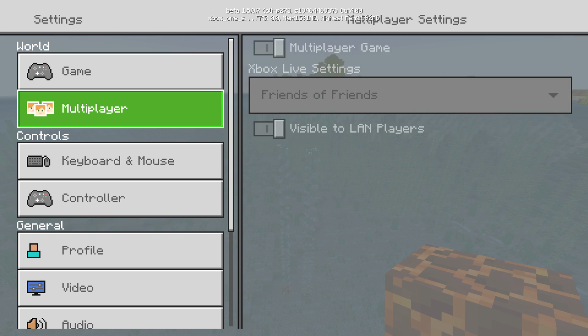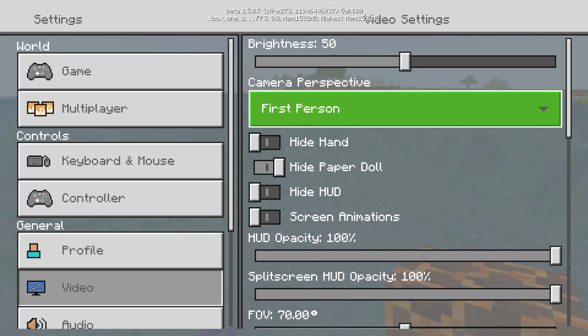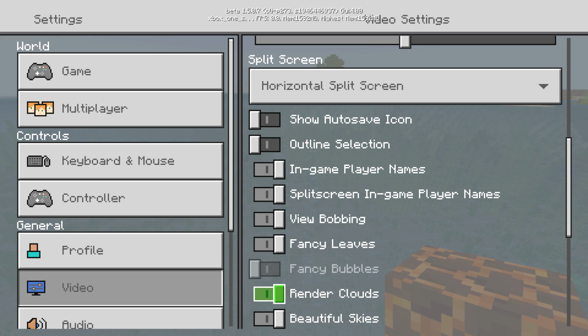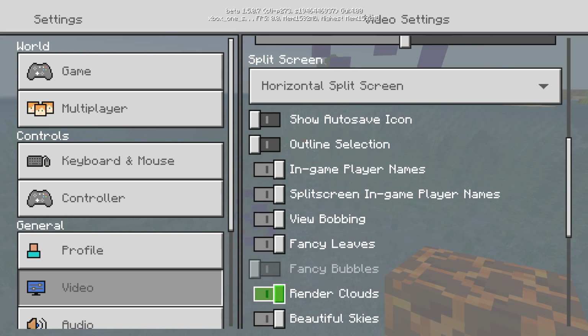In the video settings, there's a lot of stuff here. If you really want your Bedrock Edition game to run much better, learn these settings. There's ones in here that will really help you. So let's go over here. Let's keep looking down. So fancy bubbles. We have the weak bubbles on right now, so we're gonna click the fancy bubbles.